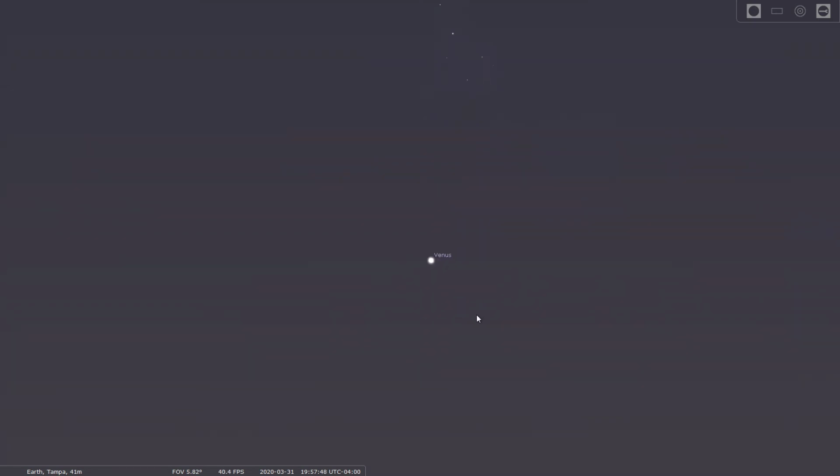Now let's take a closer look at Venus. As we get close, you'll see how fast it's moving. You can kind of see it's drifting through the view. As we get closer and closer, it appears to move faster and faster. It isn't moving faster and faster. Of course, the apparent motion just simply becomes visible. But as you can see, as you look at Venus, it looks like the moon in one of its phases. That's what you would see if you magnified the view.